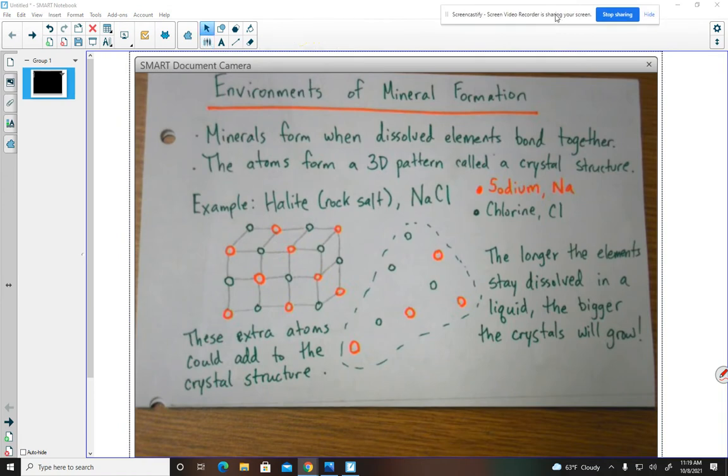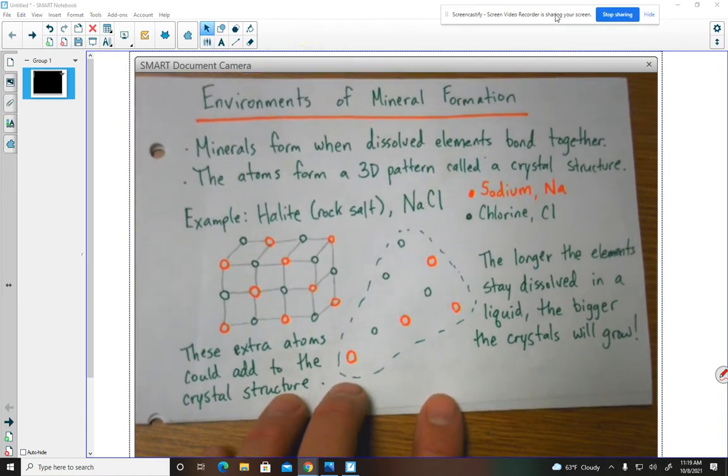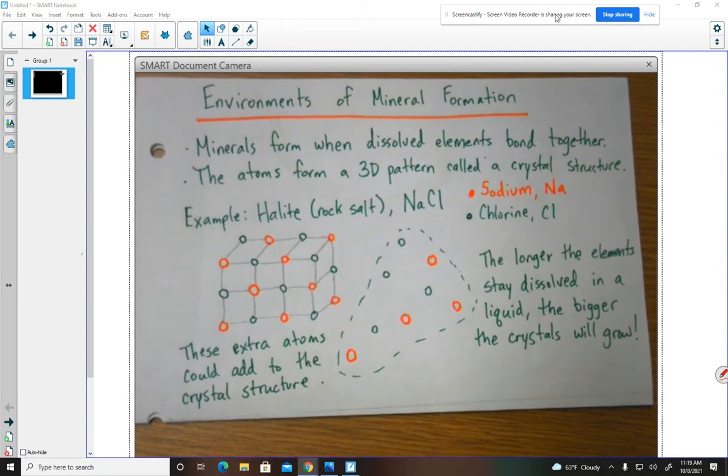Yesterday we talked about how minerals are solids. They're naturally formed. They have an atomic formula, a chemical formula that shows how the atoms are connected to each other. They also have to have a crystalline structure. So we did a little activity yesterday showing how atoms will find their bonding partner and start to form a crystal structure. So this is where we'll continue today.